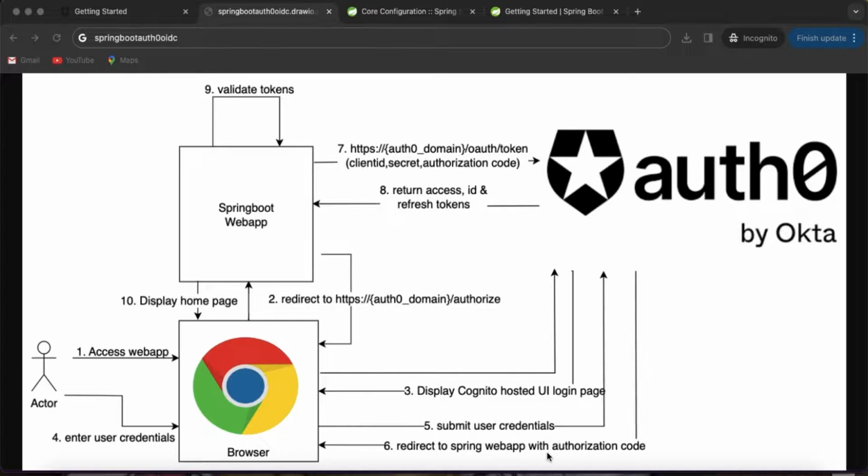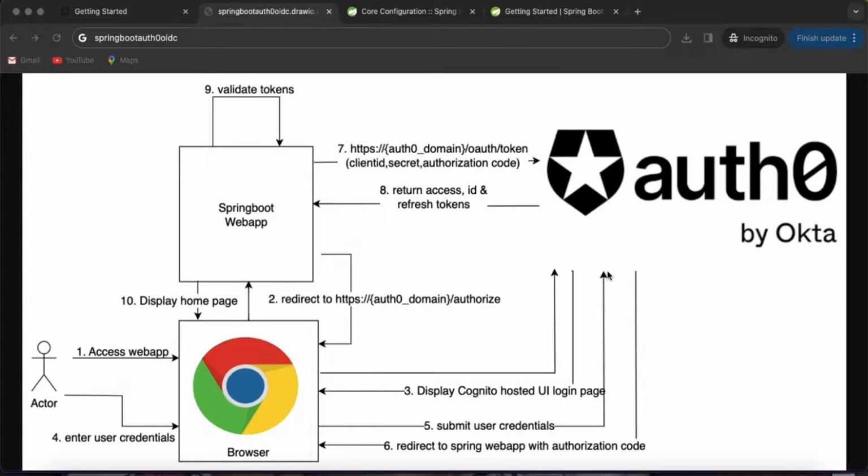And once the token is valid, the Spring Boot web app can display the home page or deny access to that user. So that entirely depends on how you write the business logic in your Spring Boot web app. So you can use the token claims and then build your own application authorization logic within your Spring Boot web app to allow or deny access, or to allow access and show certain features and hide certain features. So you can build any logic that you want within your Spring Boot web app. But we are not going to see all those things in this demo. This demo will focus on building a Spring Boot web app from scratch and then doing configuration on the Auth0 side to integrate that Spring Boot web app with Auth0 using the OpenID Connect protocol. So that's what we are going to see in this demo.